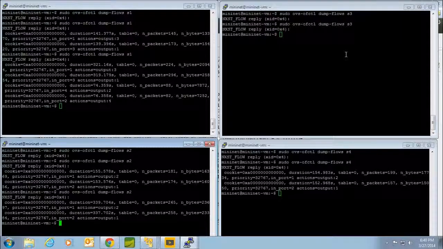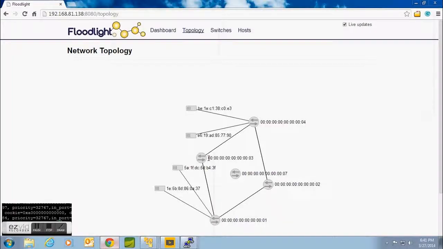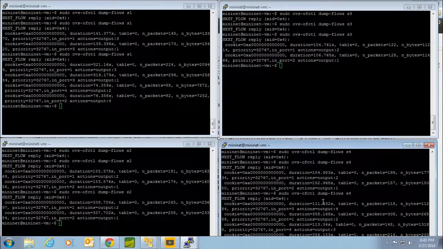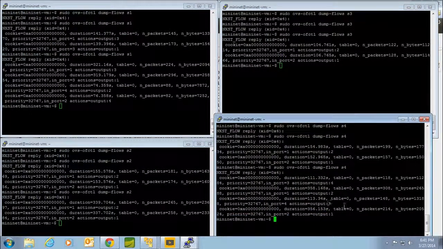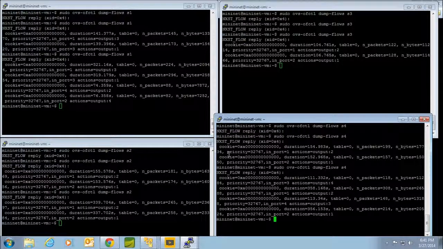The real difference would be here, where switch S3, which had no flows before, now has flows since it is part of the route now. In switch S4 there would be an increase in flows, as there was in S1, as I showed you before. So this is how our application determines the route according to the classes, and this could be configured through a database at the user level or at the operator level, running on the controller application.